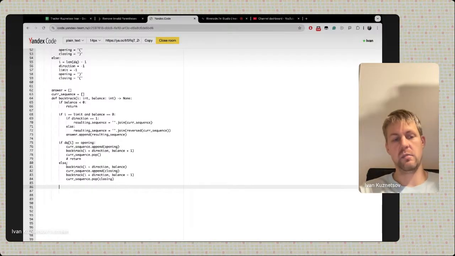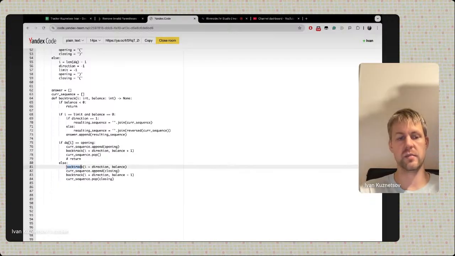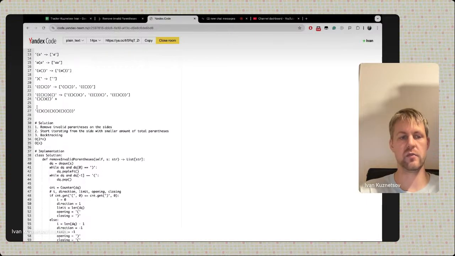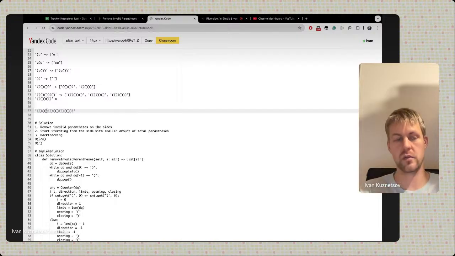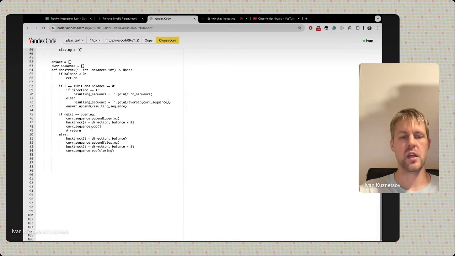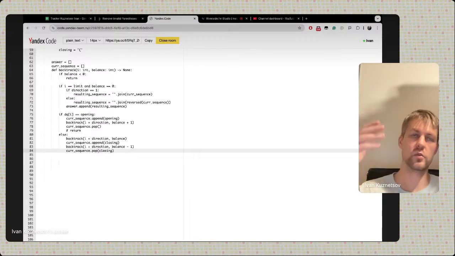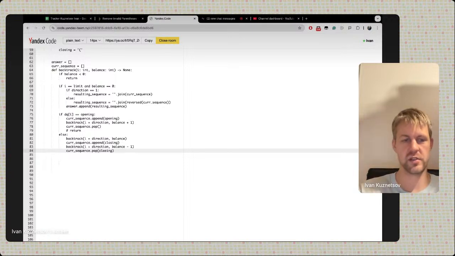Like in some cases for those closing parentheses, we sometimes will be moving in two directions, and that's the example that I was giving for why it will be 2 to the power of n, because n will be about a third of all parentheses here, and n divided by 3 is still O of n, and 2 to the power of n divided by 3 is essentially still 2 to the power of n, because we try both of those directions.